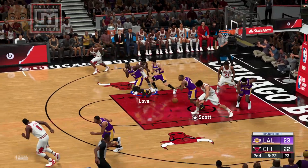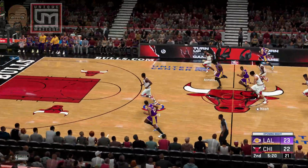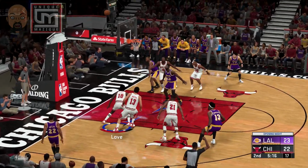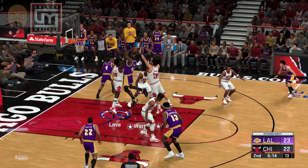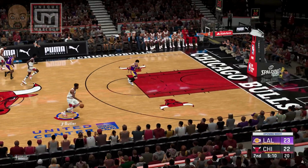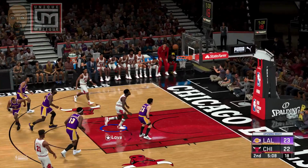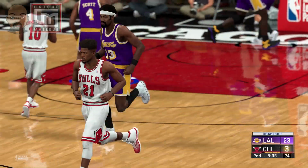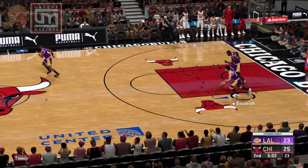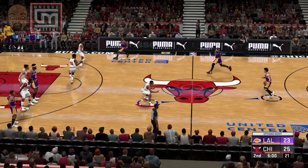Here's Butler. Love trying to break loose. And the quickness off the floor, the insane reach. Wilt, one of the greatest shot blockers you'll ever see. Here's Worthy, and the rejection by Love. Here we go, one-on-one. The shot by Butler, nobody around. It's good from long range. And the Bulls lead by 2. We'll see if they can finally hold on to a lead.